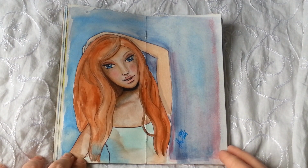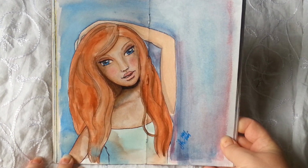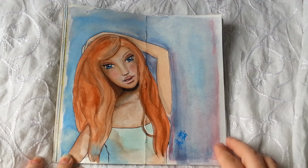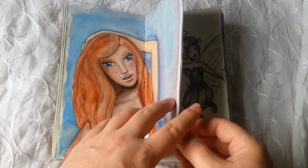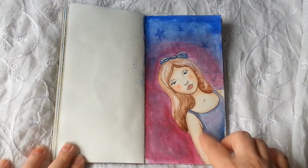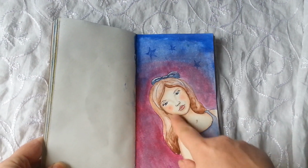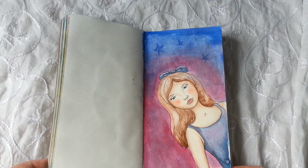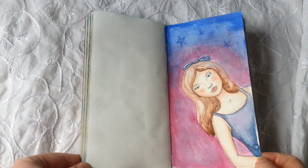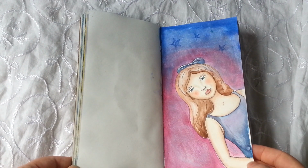And this one was supposed to be all watercolor, and I did not like the way it was turning out, so I kind of rescued her. And in the end, I really don't like it. I think her eyes look like aliens, but anyway, that's just me. I like the way she turned out. She is colored pencils. The background is done with like metallic gelatos. And then to get the stars, I used a gel pen. So, and then that's a drawing.